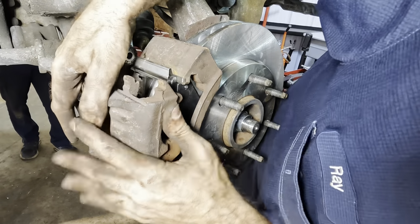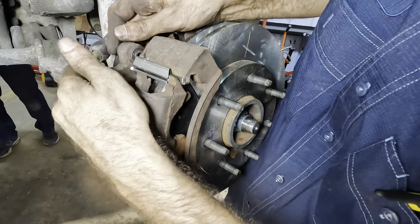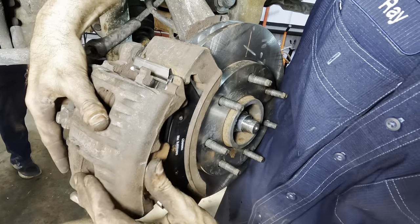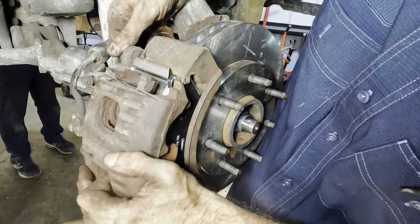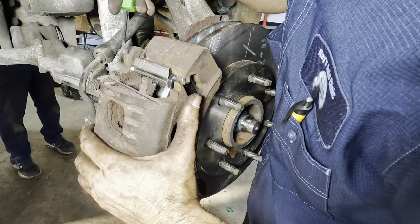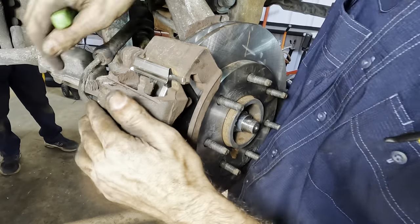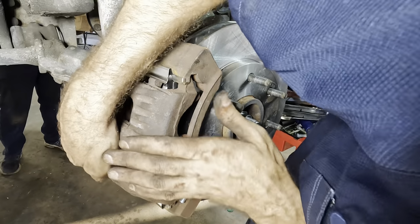There. Down. Push the pin in on the top. Oh, I've got it backwards. Look, that's got a groove right here to hook into the caliper. Hang on. I'm doing it all wrong, Ray. Let me pry that slide pin out some. Slide pin's in the way. There we go. There, now we got it.